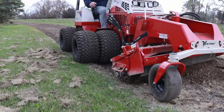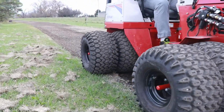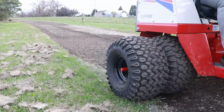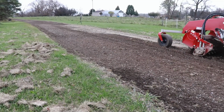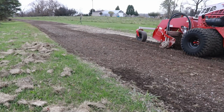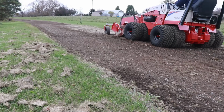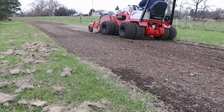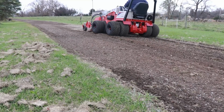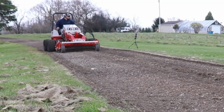If you've got lots of potholes, 9 times out of 10, it is the crown of the driveway that is the actual problem, and you need to address that before you address just grading it or whatever. Obviously you have to fix the potholes, but to fix the actual problem, the pothole is the symptom. The actual problem is the crown of the driveway. That's why I talk about it so much.